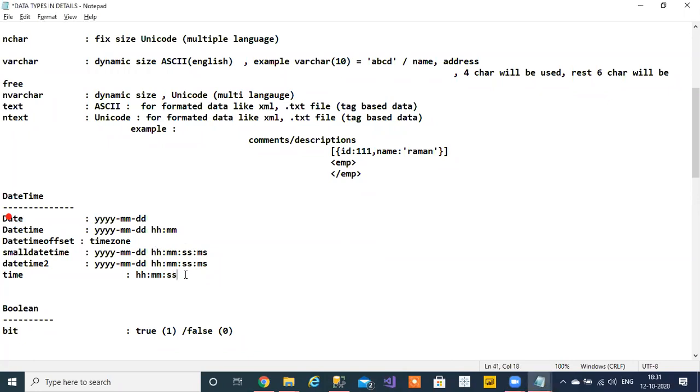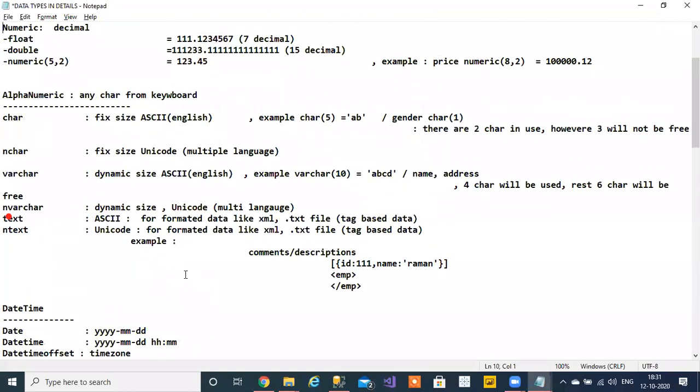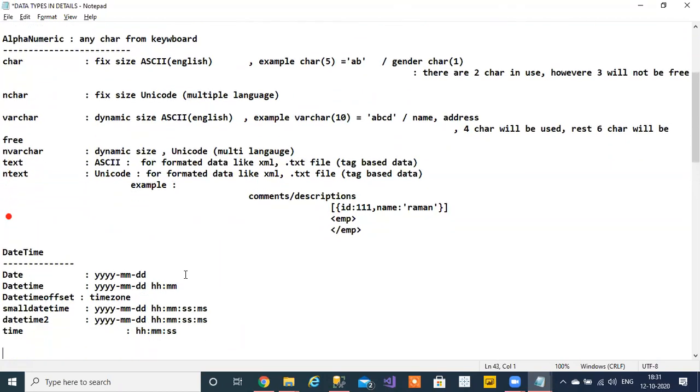In previous classes, we studied two kinds of data types: numeric and non-numeric, with decimal and non-decimal. Today, we will discuss the rest of the data types. First of all, we will discuss date time.